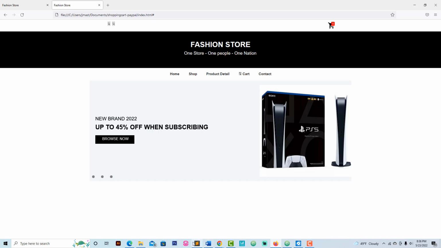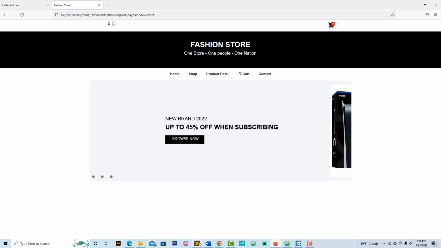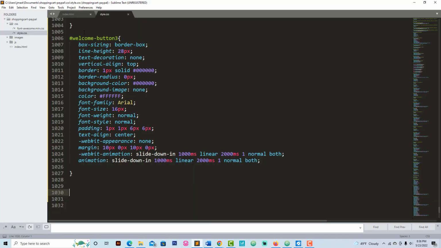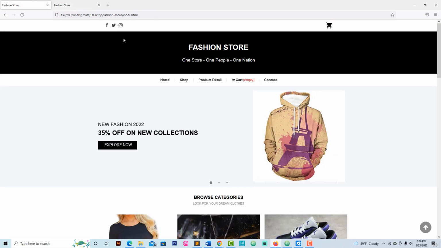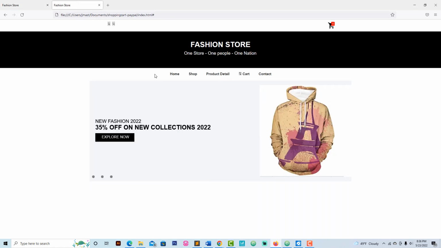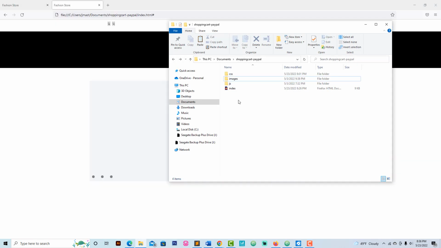Open your code editor. Remember where we left off, in the CSS. Now let's see if we can get our social media icon like this one. Remember I told you I'm going to add a folder called font.